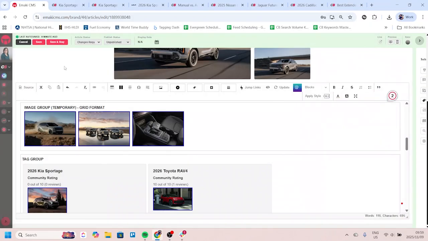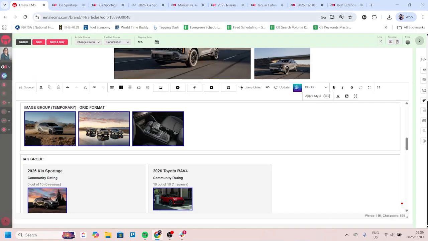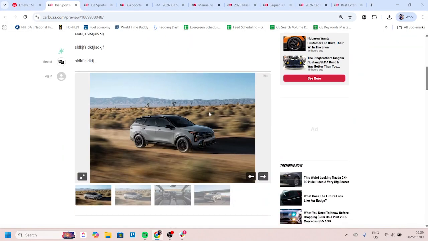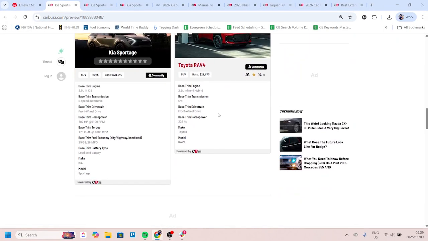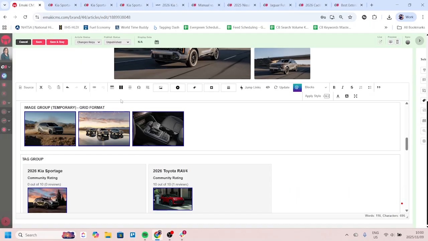Emaki can be very temperamental. I'm not going to pretend that I always get it right and that everything always works smoothly. But if you are familiar with this, it's easy just to delete and redo. Now, let's hold thumbs, and it's still appearing funny on the back end. I'm not 100% sure why. It could be because one of these doesn't have a hub page yet. You'll see this one is in red and this one is not in red, and that's because these are 2 new models. I'm going to do a last-ditch effort to attempt this with older models and see if that works.